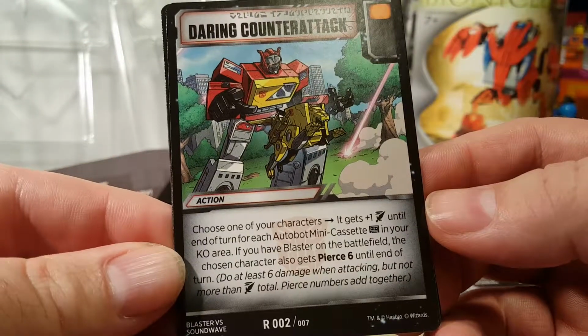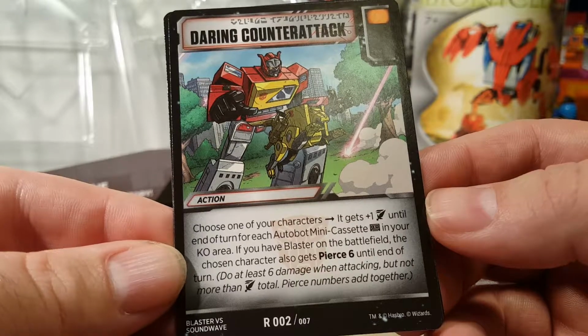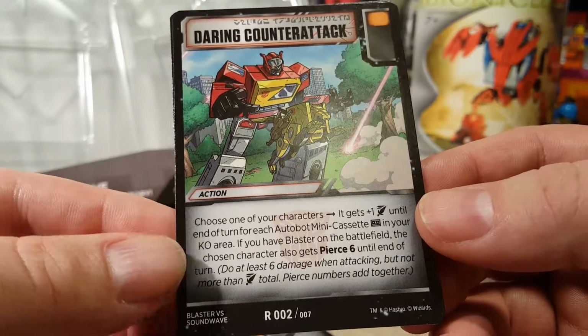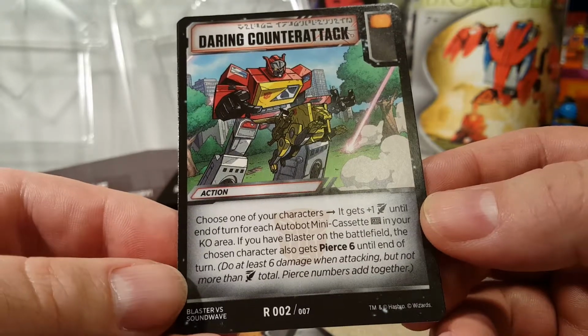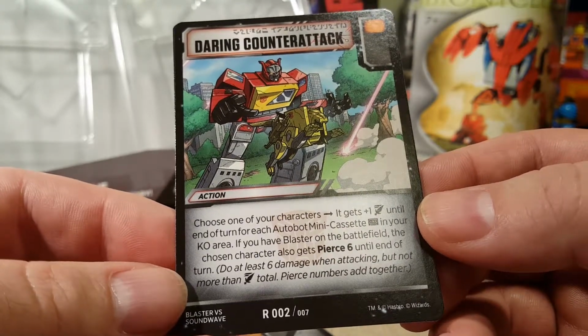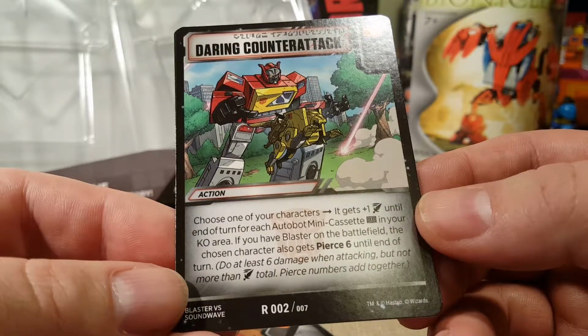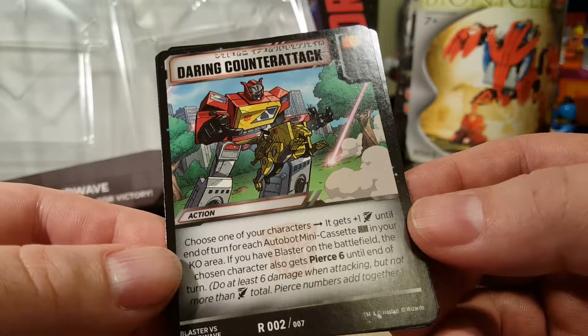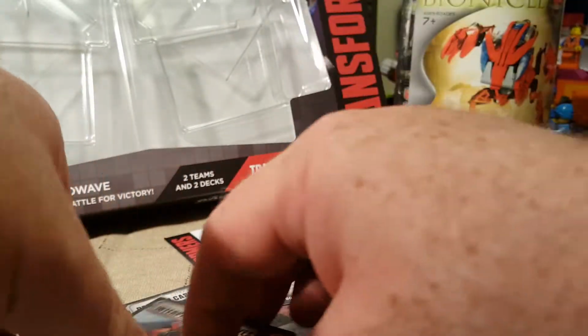Daring Attack is choose one of your characters that gets +1 attack until end of turn for each Autobot mini cassette in your KO area. If you have Blaster on the battlefield, the chosen character also gets Pierce 6 until end of turn. Do at least 6 damage when attacking, not more than attack total. Pierce numbers add together. That's pretty good. I like that. Okay, and we got a double pip orange.